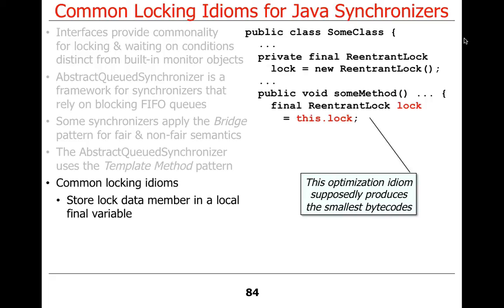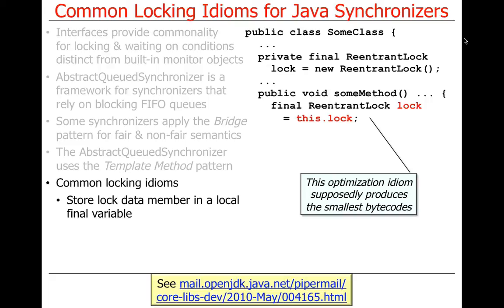Another thing that you see a lot in concurrency code is this idiom. You'll often see there being a lock, which is a data member of the class. And then when you come into a method, the first thing it does is it grabs that lock and sticks it in a local final variable. Now, I have a feeling this probably was an optimization for an earlier version of Java's compiler. And if you read this article, it explains some of the thoughts behind it. But the idea was at some point, doing this made the code smaller, generated smaller byte code. So I don't know whether that's really still true anymore, but you see that a lot through the Java code.